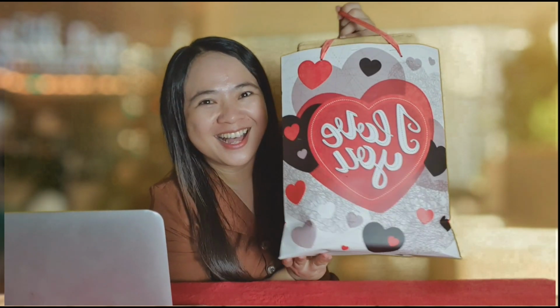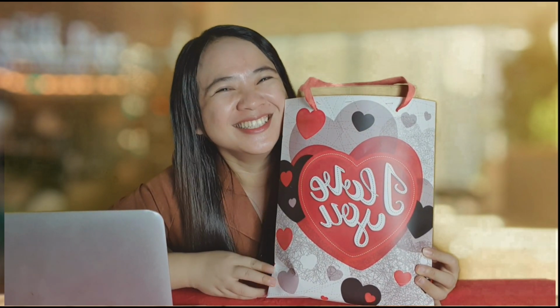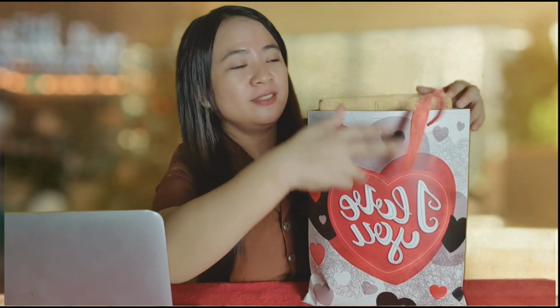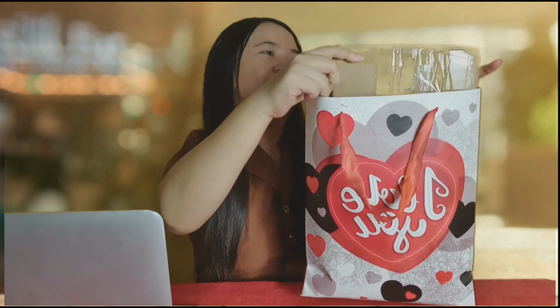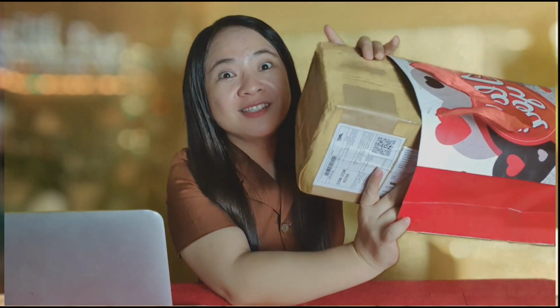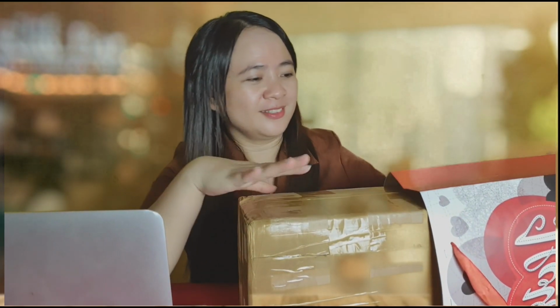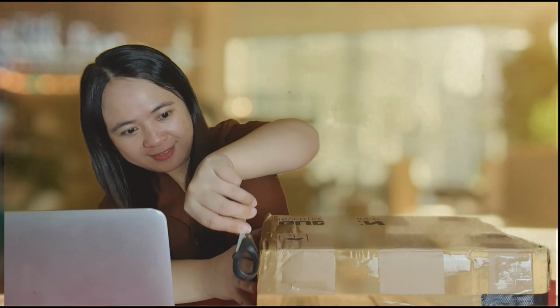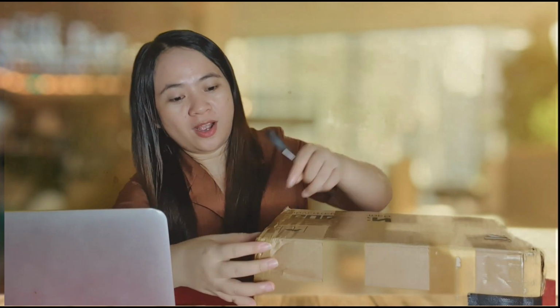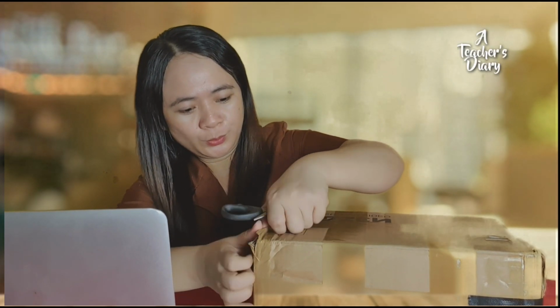Tada! This is it. Early birthday gift. Kita lihat yuk, apa isinya. Wow, this is a box. I think this is something that I really want. Mari kita lihat bersama. I need a scissor. Wow. So excited.